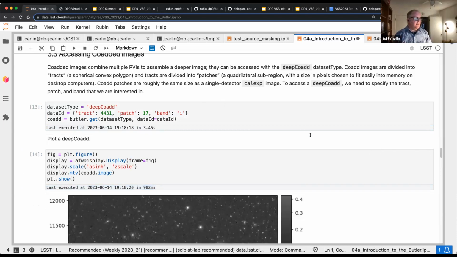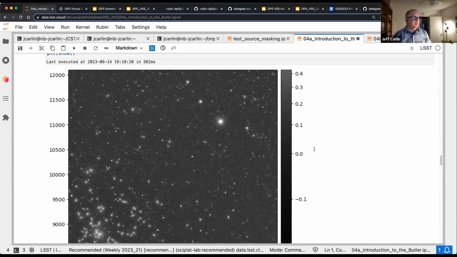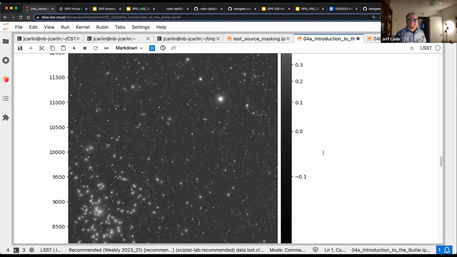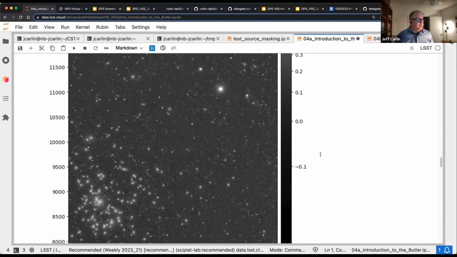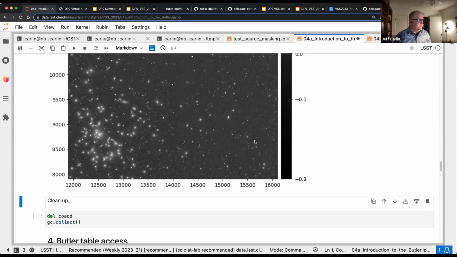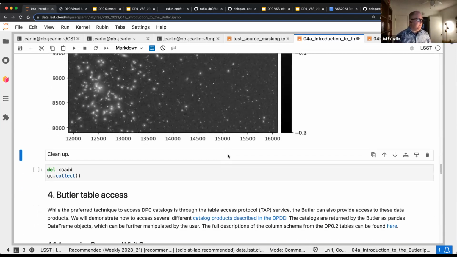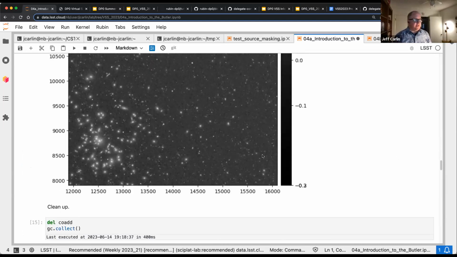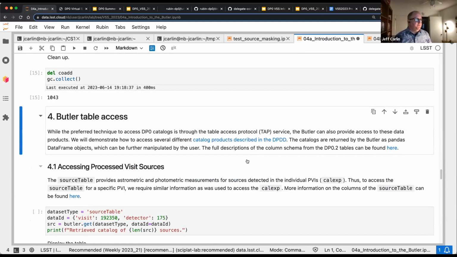And now you can see this is a much deeper image with a whole lot of good stuff going on. Lots of stars, lots of galaxies in a big galaxy cluster. Okay, so those are three image types.